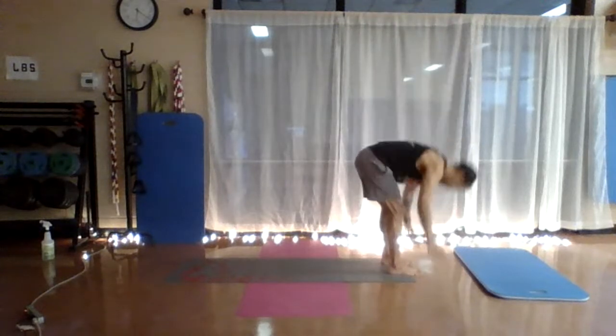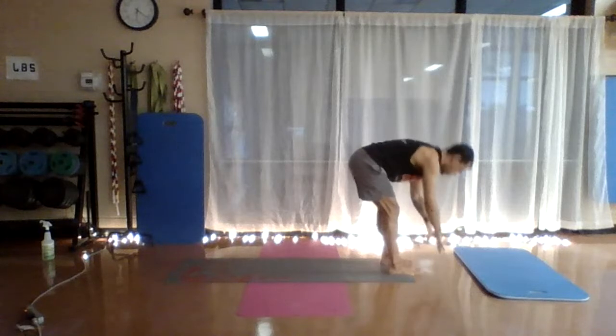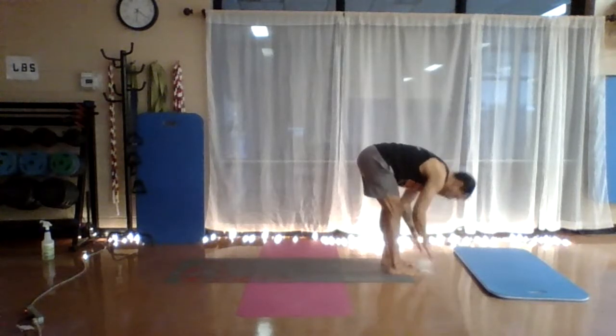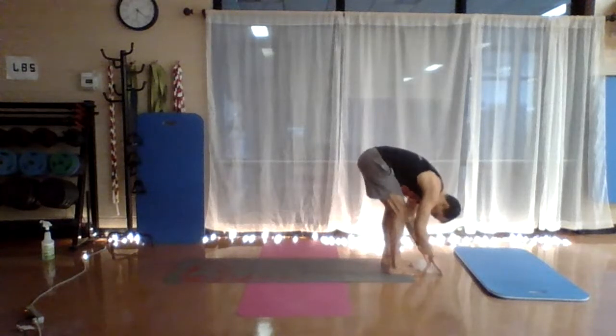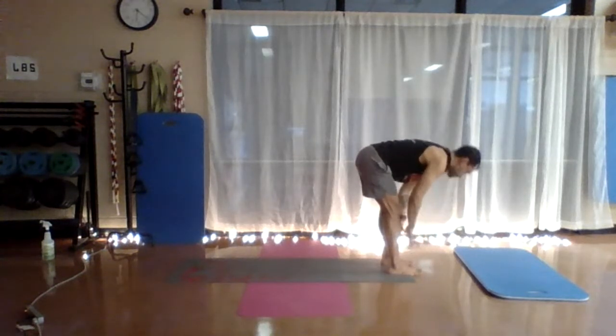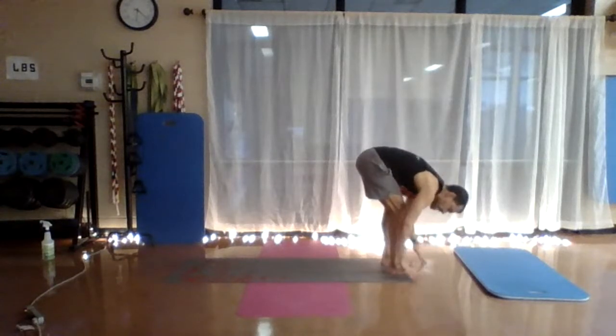Exhale, bend forward. Inhale halfway up, hands to your chin, to the back. Exhale, bend forward. Inhale halfway up, hands to your chin, to the back. Exhale, bend forward. One more time. Inhale halfway up, hands to your chin, to the back.